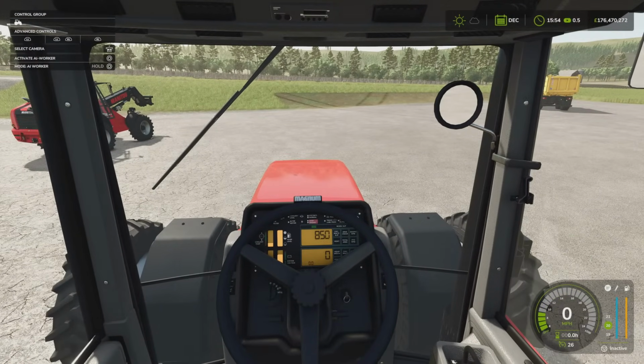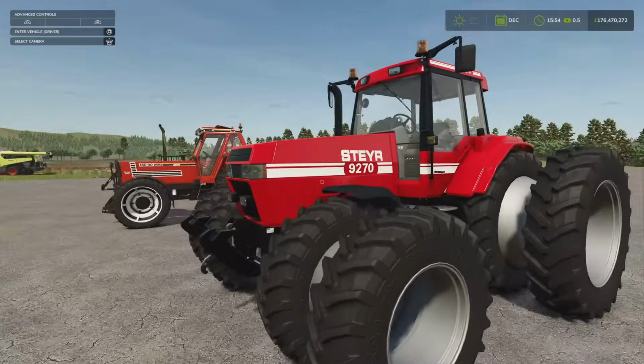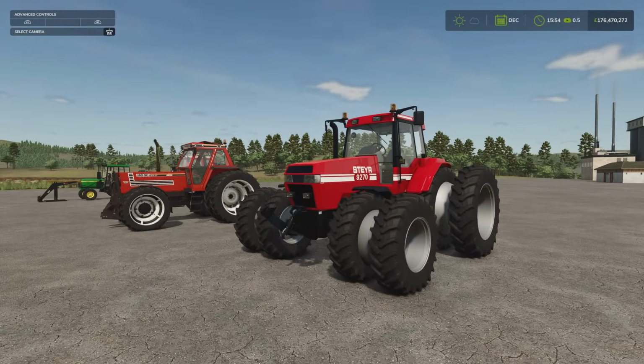Like the Magnum badge on there as well. Very cool indeed. Engine off. Hop out. There you go. That is the Case IH 7200 series.